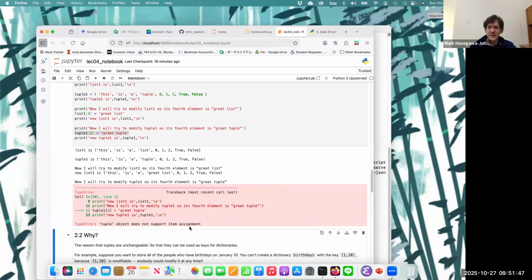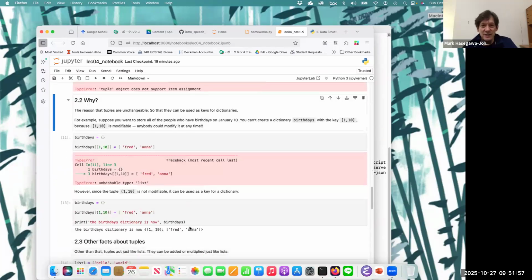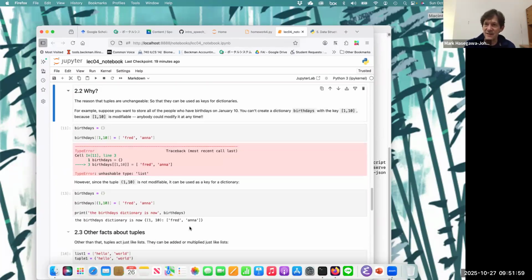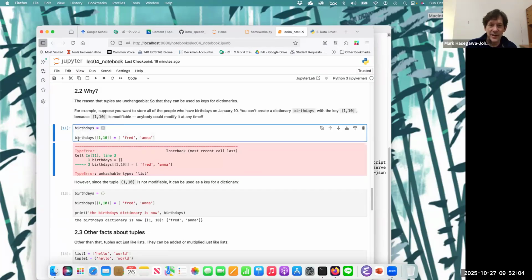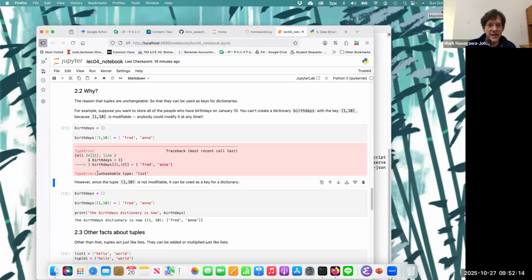And you might say, that's a really stupid difference. Why would anybody create a data type that simply can't be changed? It seems like a really stupid thing to do. The reason is that if it can't be changed, then it can be used as the key for a dictionary. So if I try to create a dictionary called birthdays, I'll create an empty dictionary, and then I'll try to say that the people who have a birthday on January 10th are Fred and Anna. So I tried to do that, and I discovered that I can't use a list as the key in a dictionary. And the reason is because lists can be changed at any time.